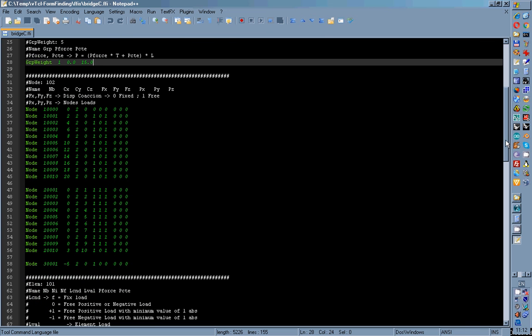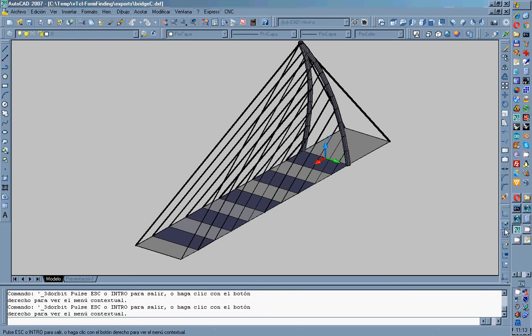Then I'm specifying the nodes. Start group 1 is for the deck, group 2 is the mast, and group 3 is the back cable. So this node here is now 30,000.